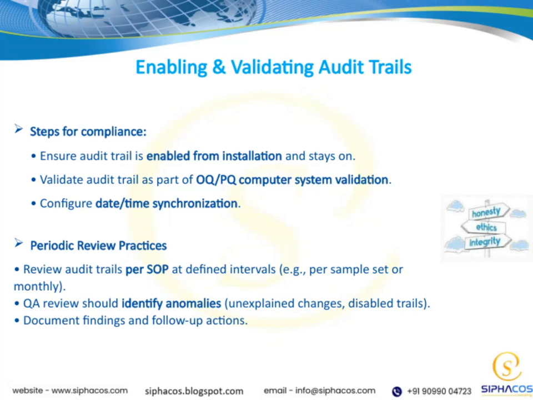Now, let's talk about enabling and validating audit trails. First, it's crucial to ensure that the audit trail feature is enabled right from the installation of the system and that it remains active throughout its life cycle. This helps maintain a continuous record of all activities. Next, as part of your computer system validation, specifically during operational qualification and performance qualification, you should validate that the audit trail is functioning correctly.